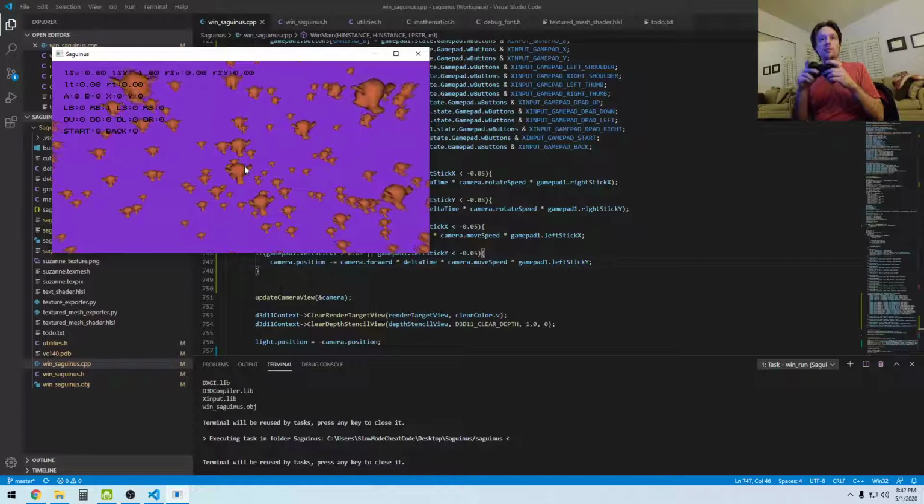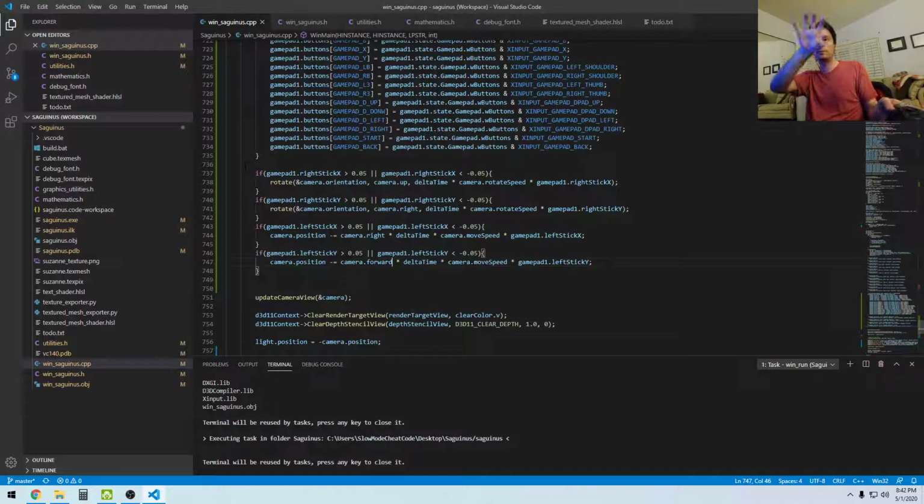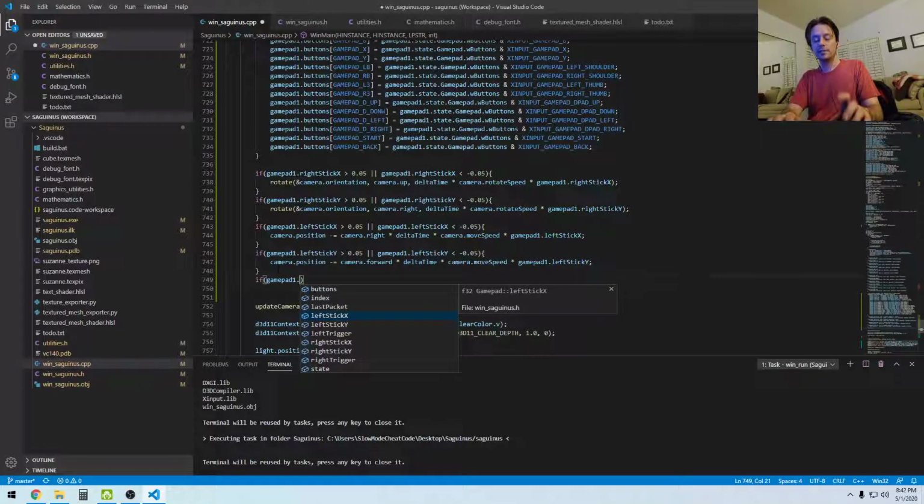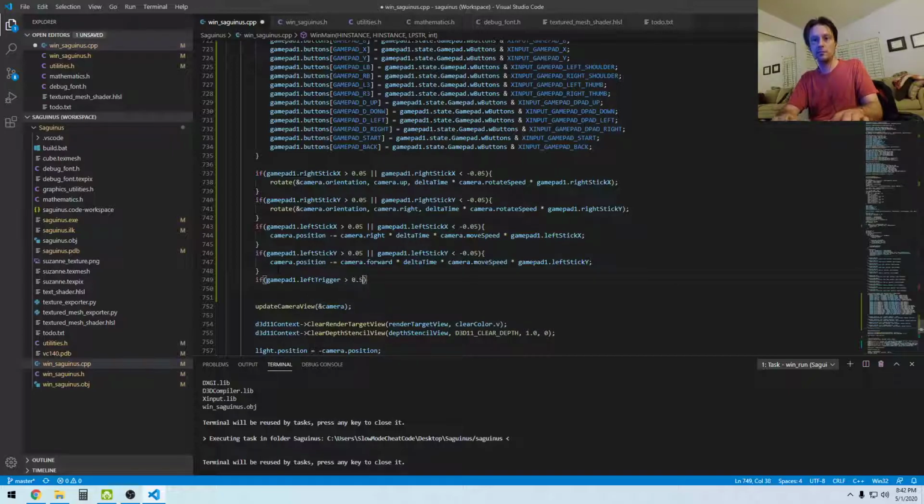All right, so I also want to rotate the camera that way, and then also move it up and down. So let's do two more. So if gamepad, I'm going to use the triggers to, what is that? That's not yaw, that way is pitch, roll. I'm going to roll the camera. So if the left trigger is also greater than 0.05, and since the minimum is 0, it's either up or down.